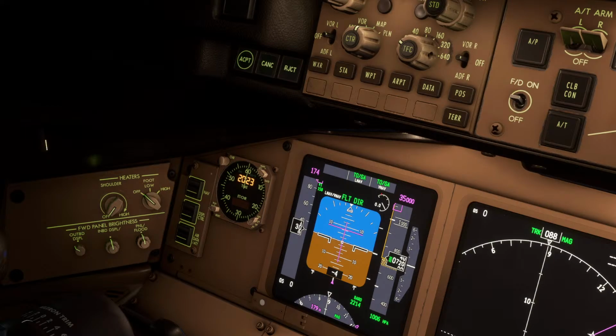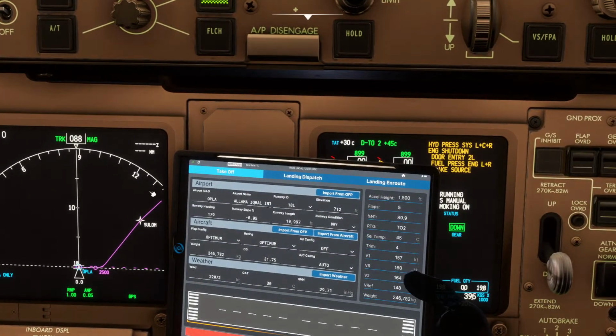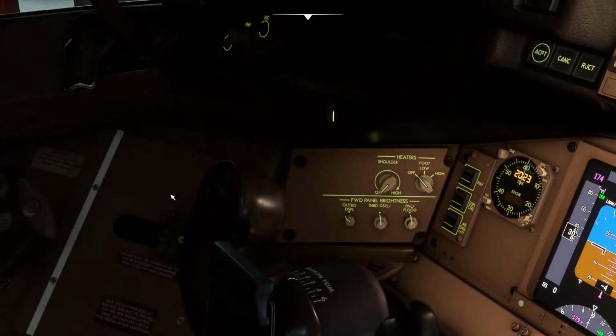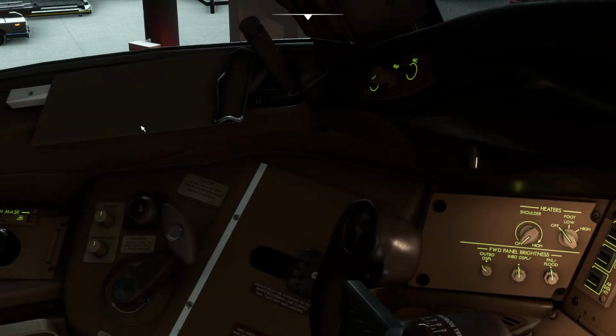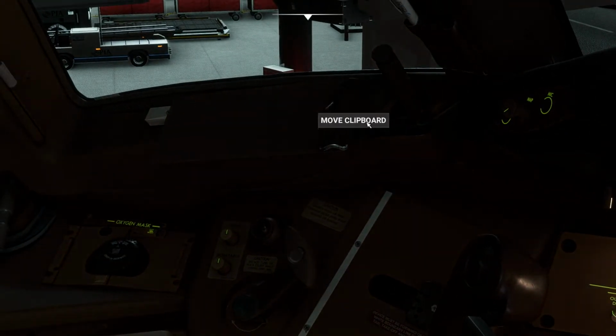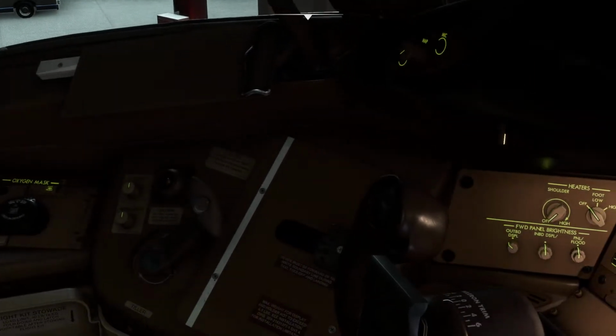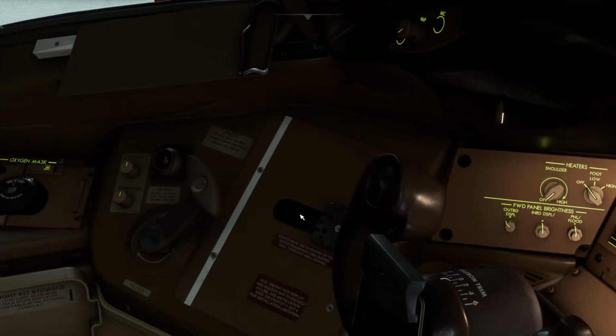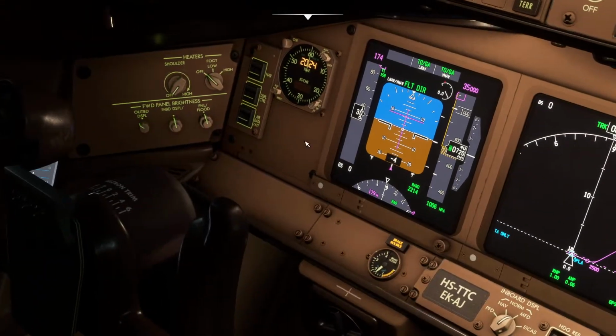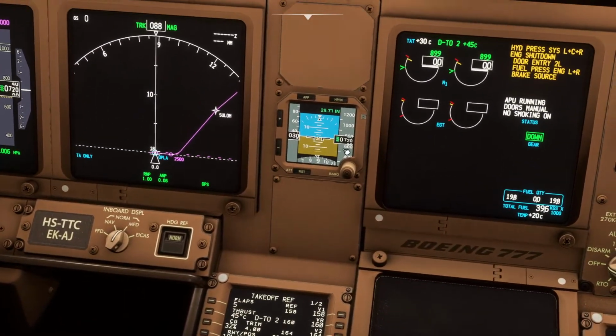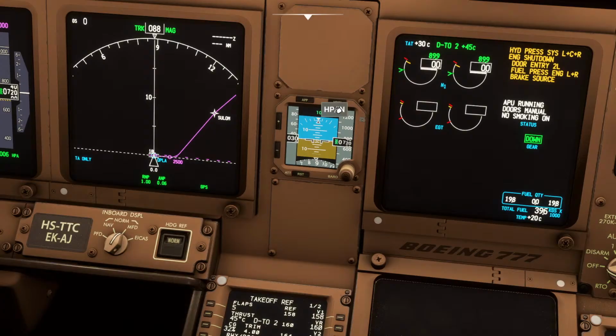Standby instruments. The tablet's in the way, so we can just put the tablet here. I can't see in this light. Standby instruments 1006 hPa.